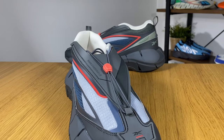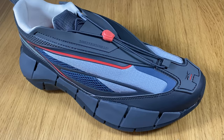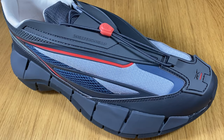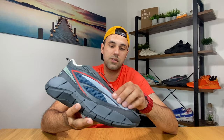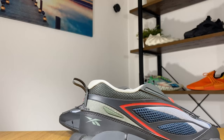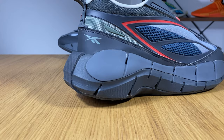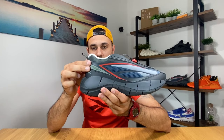Starting here at the toe section we have this rubberized material which covers all the toes, and on top of it we have this rubber material which actually has a hook for the lacing system. The lacing system is hidden underneath a rubber cover. On both sides we have some mesh material in this gray color. On this side we actually have two different types of mesh, and on top of this mesh we also have this rubberized overlay. Here at the back we have yet another type of mesh in this green color, and at the top a totally different mesh again — so overall I think we have four types of mesh used on this shoe.